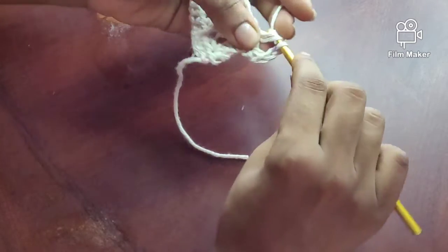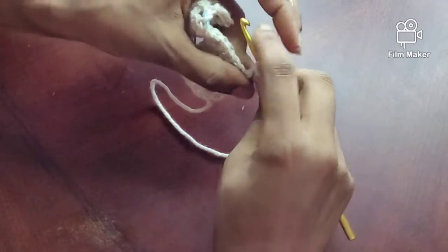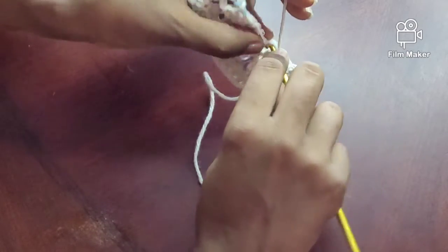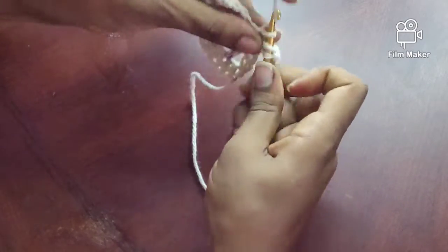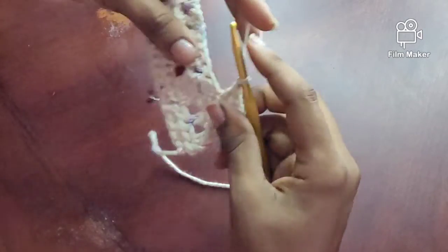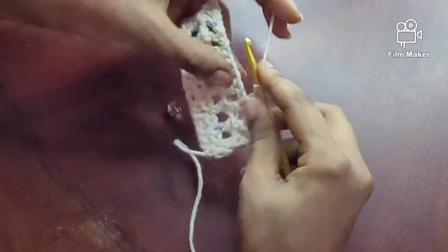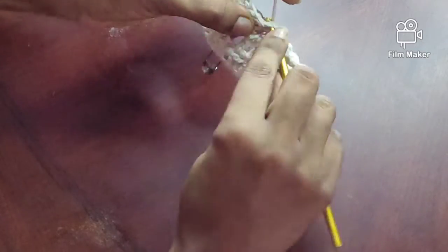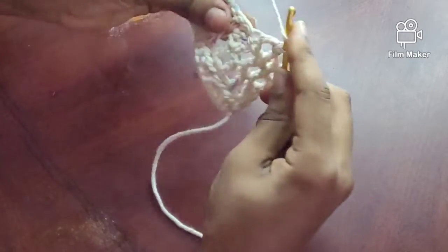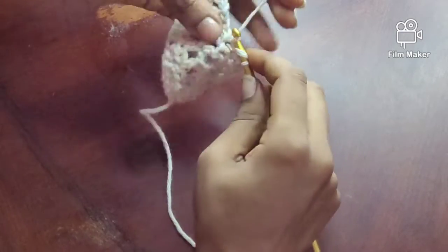Now, I'm sure you noticed in the first one, I did the three double crochets in the one stitch, but in this row, I actually do two double crochet in one end, then a double crochet in the stitch in the middle, and then two double crochet on the other end. So there's one, that's two, and then my double crochet in the middle, and the last two at the ends.